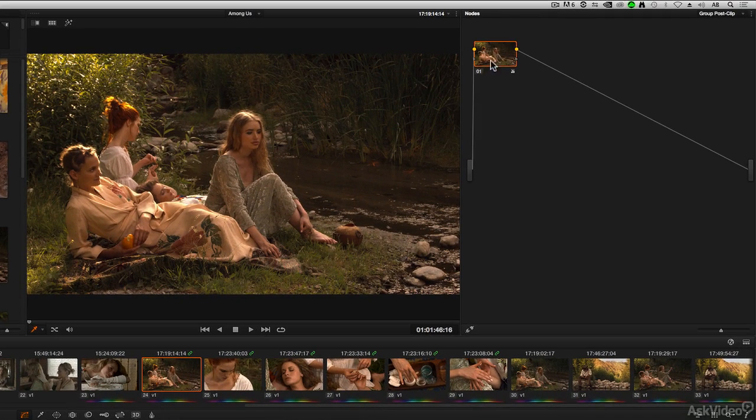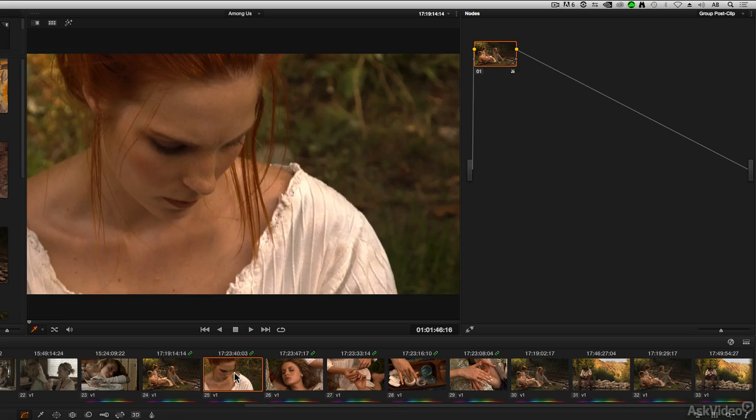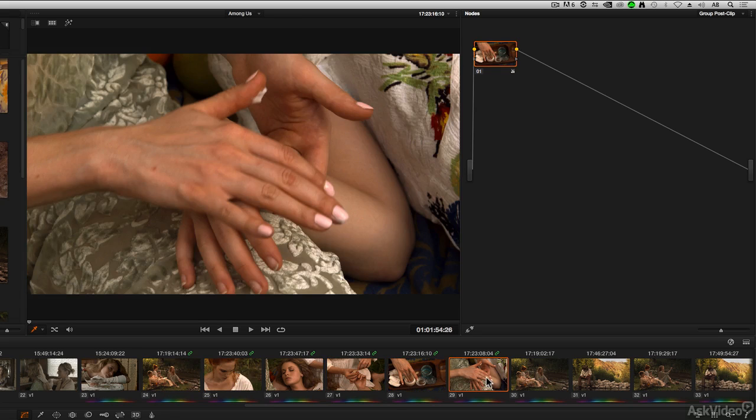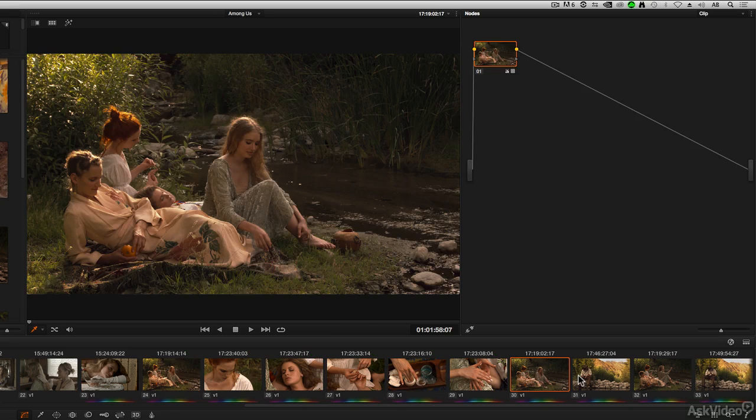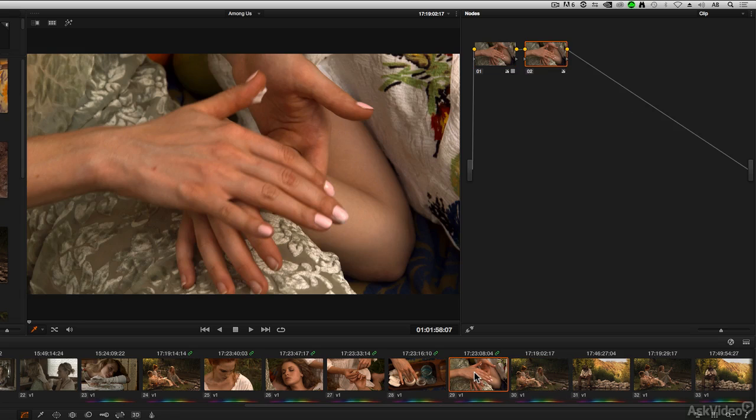Now, if I go to the node that I've made these adjustments on, again, remember we're working in group post clip, and I turn off the node. So this was the original grade of all the shots. But when I turn this on, I didn't just change this shot. We'll notice that any other shot in the timeline now also is being affected by this look. Now, I just actually hit a shot that's not part of the group, so it also doesn't have the same look. So I'm going to go back to one of the shots that do have the look and go back to clip, group post clip, and turn off the look.